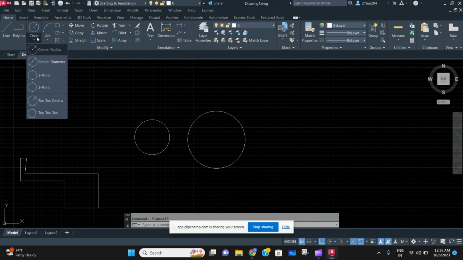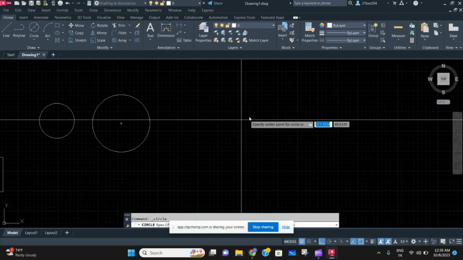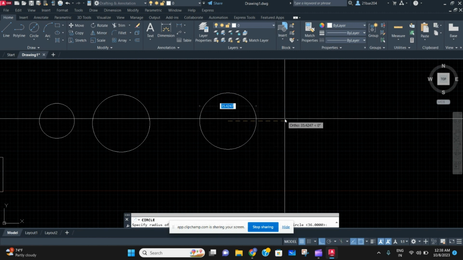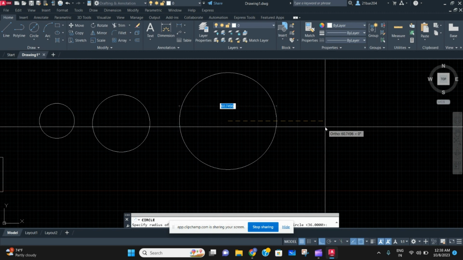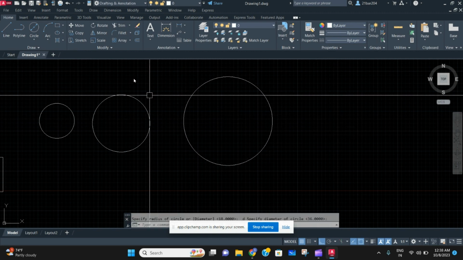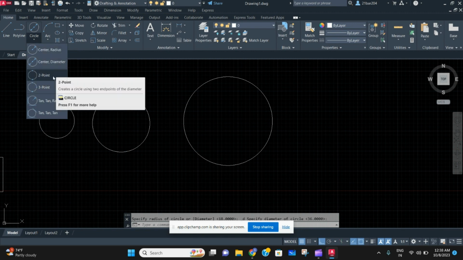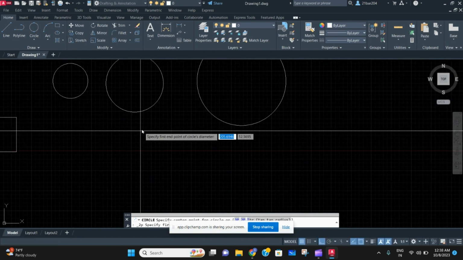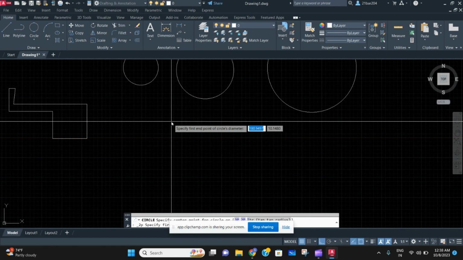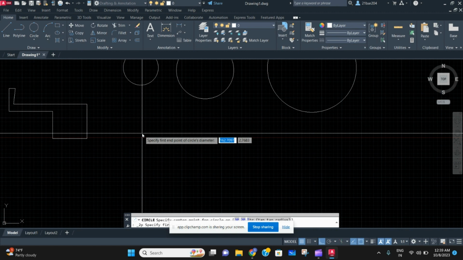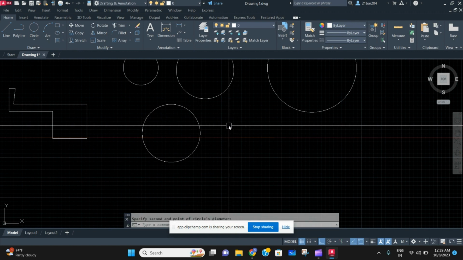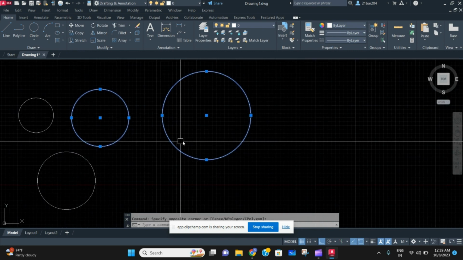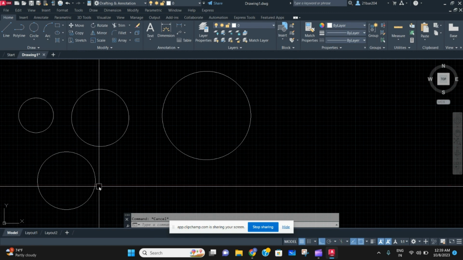Okay, so the next is the arc. First, we'll see the options that we get in the circle option, that is the center diameter. As we click on the first point, it will draw a circle according to the diameter you specify, as you can see over here. So you can specify the specific diameter that you have, and AutoCAD will make the specific circle. Then we have a 2 point circle in which you have to select 2 points. This is generally used for checking measure drawings in architecture also. But let's see. You just have to specify the first point, then drag your cursor and specify the second point. It is just like diameter only, but diameter will create a circle in both ways. This creates a circle in one way, right?